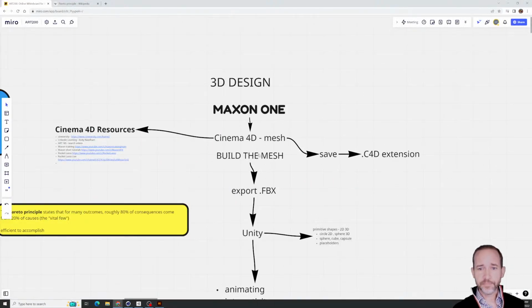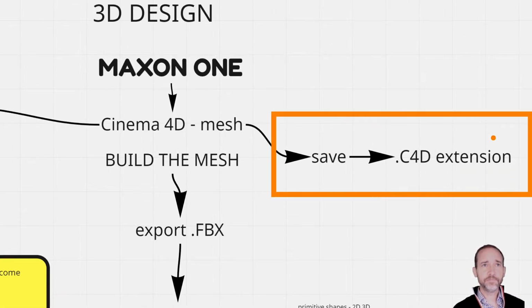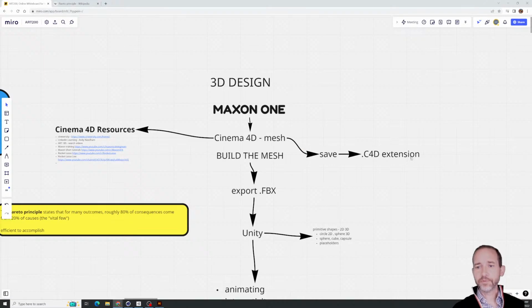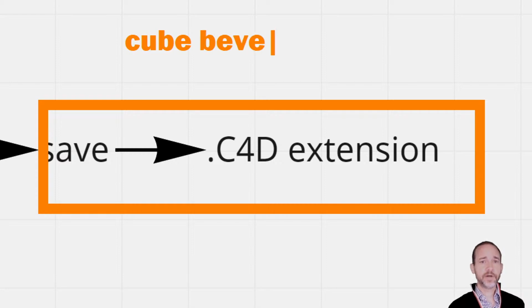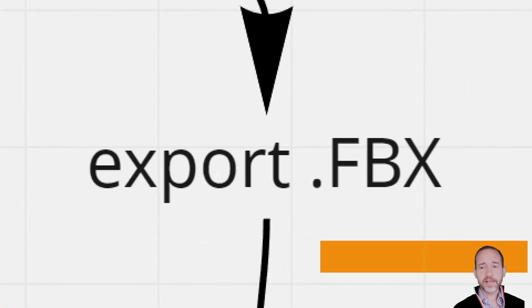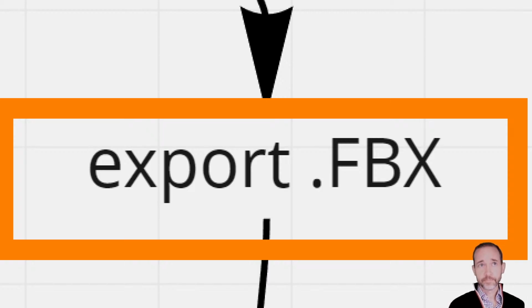And so in Cinema 4D, we build the mesh. Before we do anything else, we should probably save the C4D file in case we need to come back and make any adjustments, right? Because the point I want to make here is that when we save it, it'll be saved in this instance as a cube with a bevel, right? And that's non-destructive. And when we open the C4D file again, we can go back and make changes to it. Very flexible. When we export it as an FBX, all of those parameters will go away. It'll now become a raw mesh, meaning it'll just be a pile of points, edges, and polygons. None of those nice sliders to adjust it will be there anymore. It is now just a raw mesh.